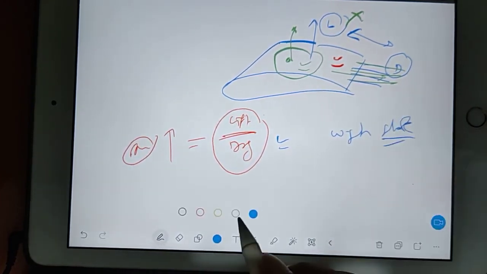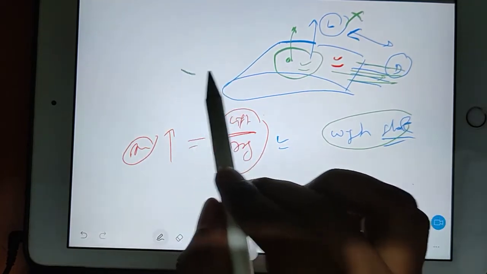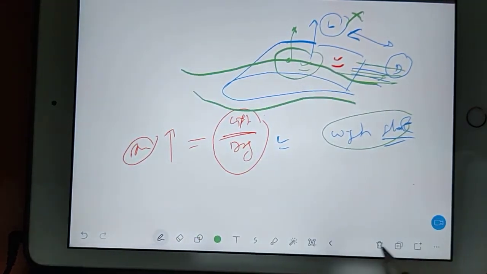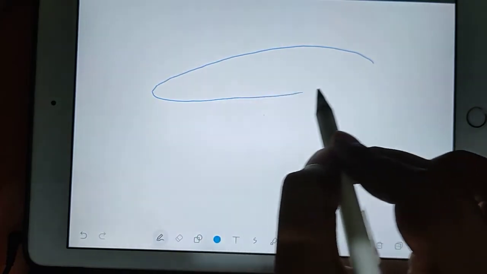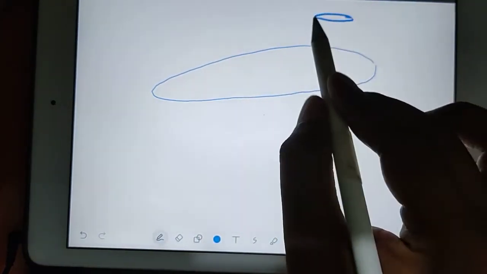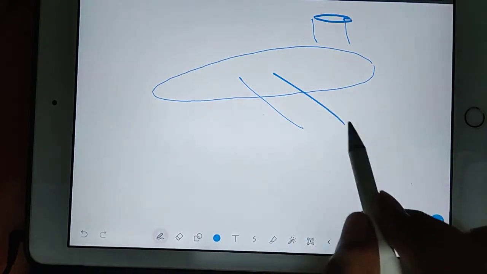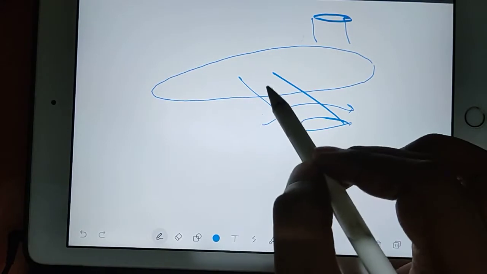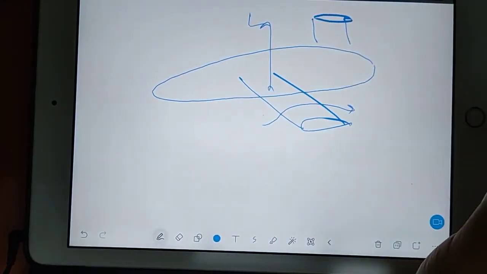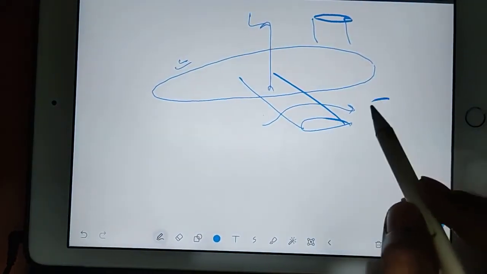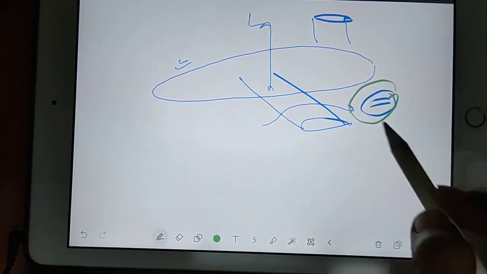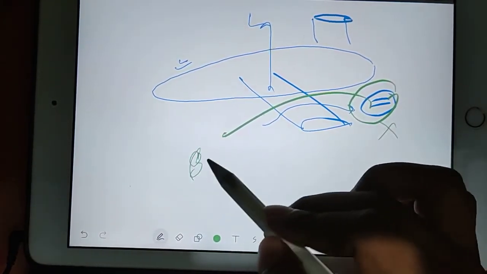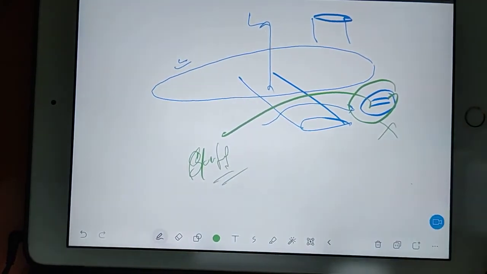Why should it be good for a wing shape? Because the wing shape is already an aerodynamic shape. That's why whenever you see an aircraft, everything is almost aerodynamic. Your fuselage is also an aerodynamic shape, your tail and everything, your wing is also an aerodynamic shape, so that we can reduce the amount of drag and increase the amount of lift. Okay, so this is about the wing shape. The main thing is the wing should be an aerodynamic shape. If your shape is not aerodynamic, then we call that a bluff body, B-L-U-F-F, bluff body.